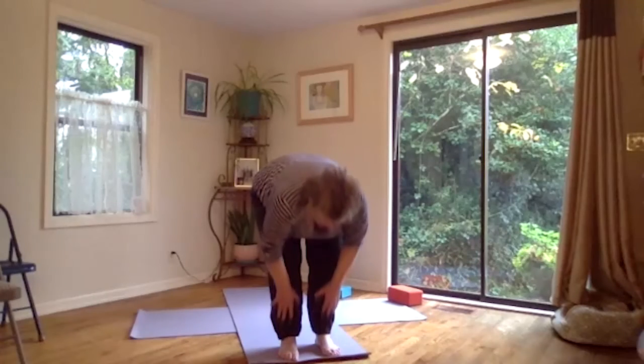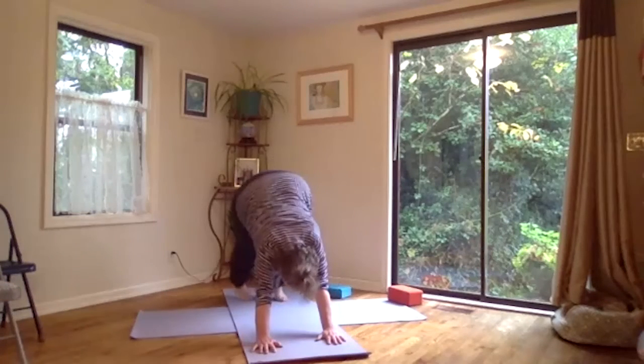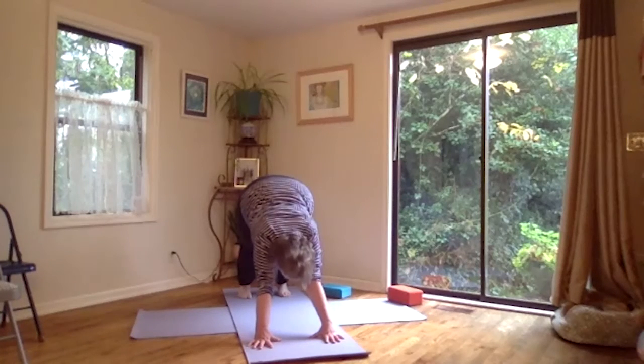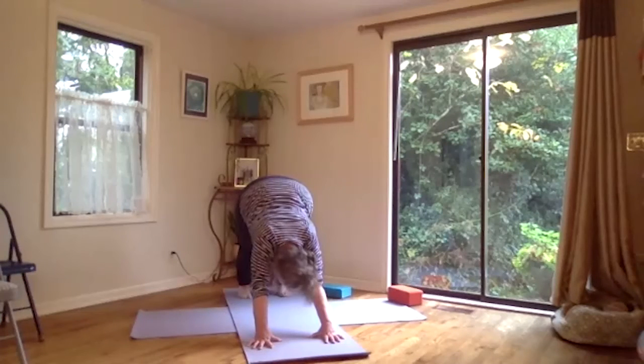On the in-breath, we half lift. On the out-breath, the hands come to the mat. We step or hop our feet back into downward facing dog. Nice external rotation, pressing into the ball mound and the fingertips of the hands. We're 10 breaths here. Soften between the shoulder blades. Let the head relax with a yes and no. One more breath here.